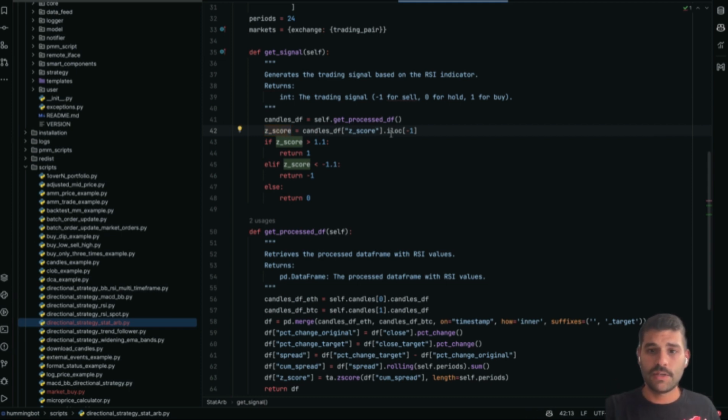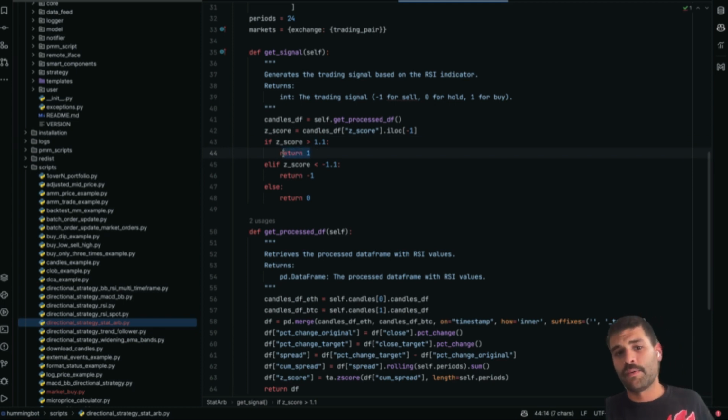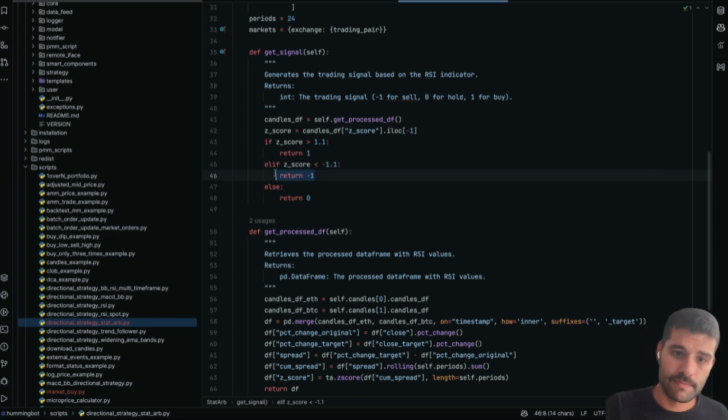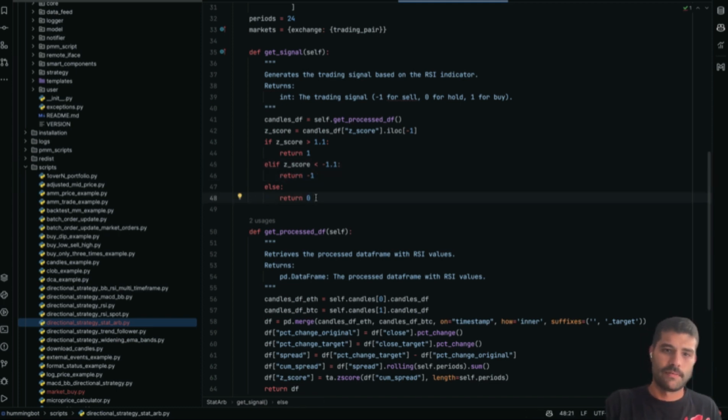So we are accessing the column that has the Z-score, and with this iloc, we are getting the last observation of the column. If the Z-score is greater than 1.1, in this case I selected 1.1 but you can select any value, we are going to go long. And if the Z-score is lower than -1.1, we are going short. Else, we are doing nothing.